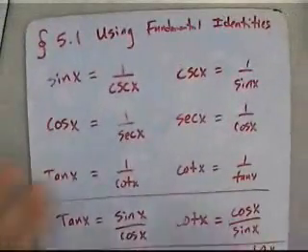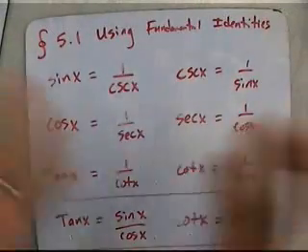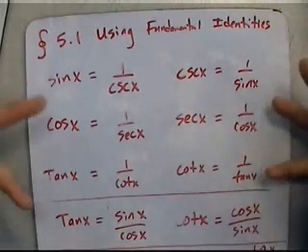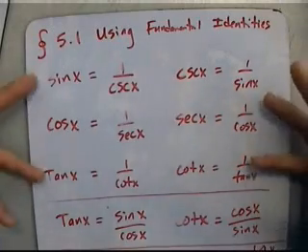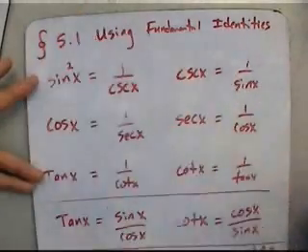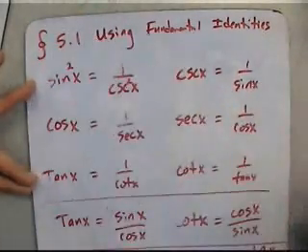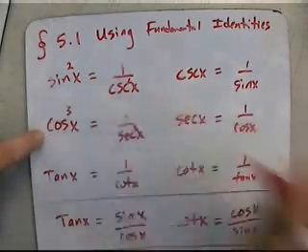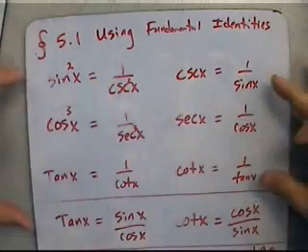The first big thing is if I have these main 6, these big 6 right here for the reciprocals, notice that I actually used these in the last simplification, and I used them as they were squared. So if this guy is a sine squared, this guy would be a cosecant squared. Okay? If the cosine was cubed, this would be a secant cubed. Okay, the powers can work for the reciprocals.